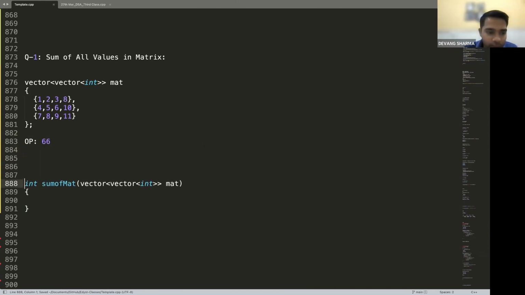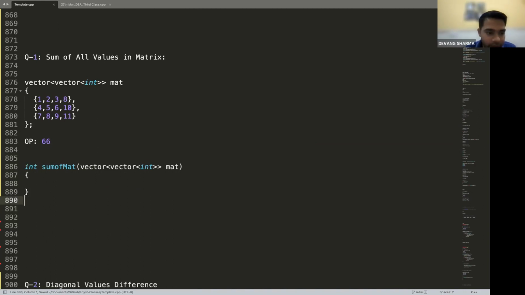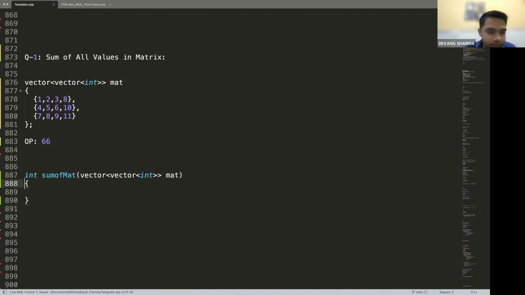Simple question, you have to just complete this function, a function which takes a 2D array as input. All you have to do is calculate the sum of all values and return the output. Remember, this function is returning an integer. Okay, so please format the condition. Do not write the complete code, just complete this function. That is sufficient for me. Vectors in Go exist. Yes, they exist. Arrays are by default dynamic there, so no need to worry.